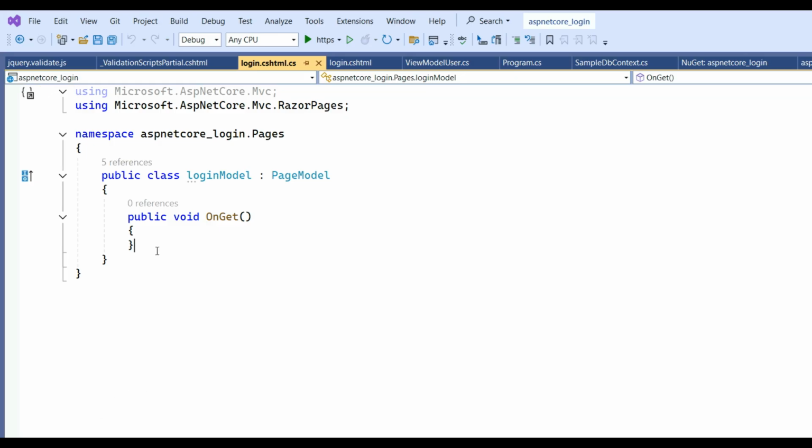So for that we write the on post method. Here you can also see that when you click on this, the post method will be created automatically.